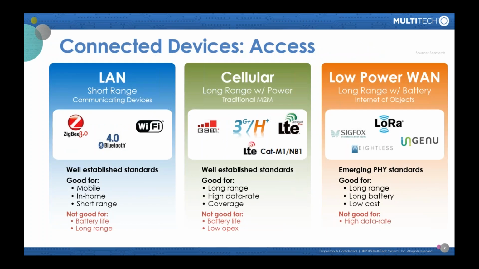So with that in mind, as I said before, connecting things to other machines or other things is not new, but it is exploding. There have been technologies in the past that still exist today and are very good for what they do. As a matter of fact, at Multitech we are a manufacturer of communications technologies that enable the Internet of Things, that enable machine to machine, that enable objects to talk to objects. And so for the LAN side and the cellular, the two left boxes here, there are these technologies which are fairly well known. They're very good at what they do, and you can see down below what they're good at. In the large and the short range, it's good for those things.